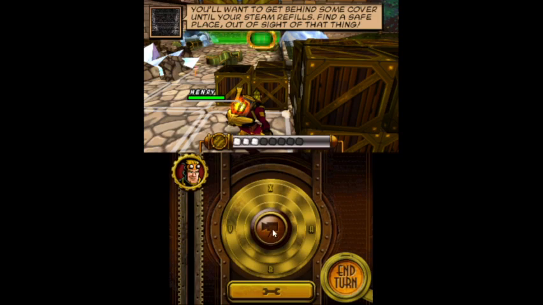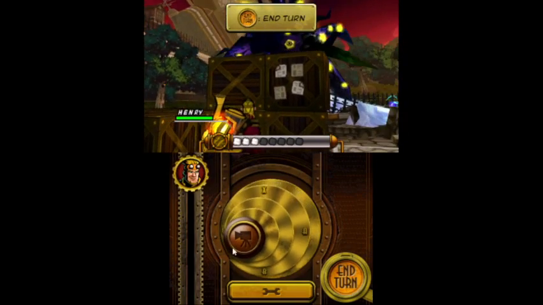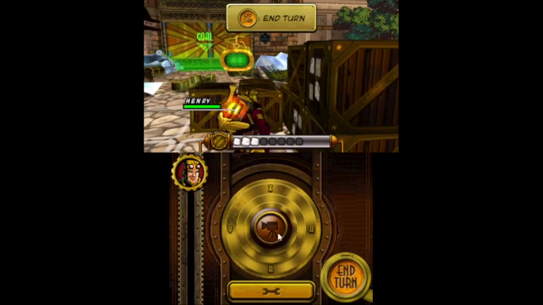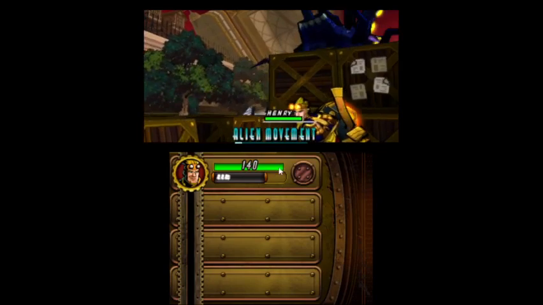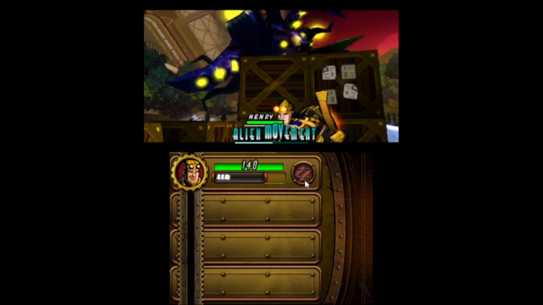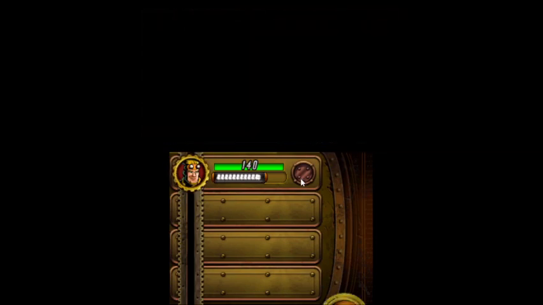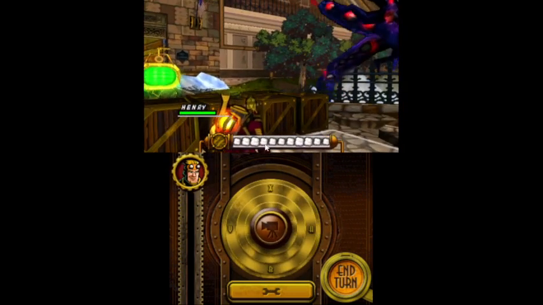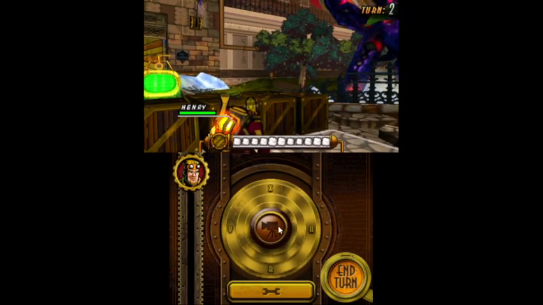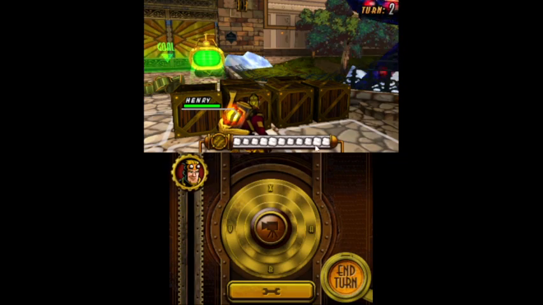You want to get behind some cover until your steam refills. Find a safe place out of sight of that thing. We're just gonna use some cover. Stay right there. And just end our turn here. You can also bank your movement and attacks. Enemy's turn. Player's turn. Uh-oh. Head for the doors. Go! So you recharge a set amount per turn. So whatever you don't use left over, you can build up and include on your next turn up to a maximum.